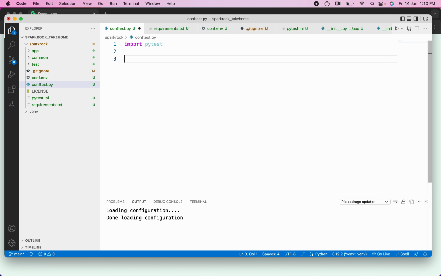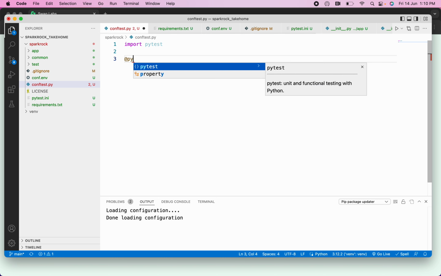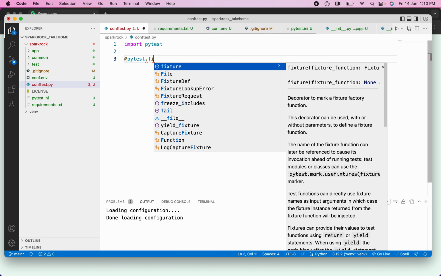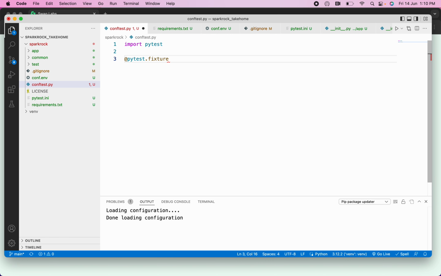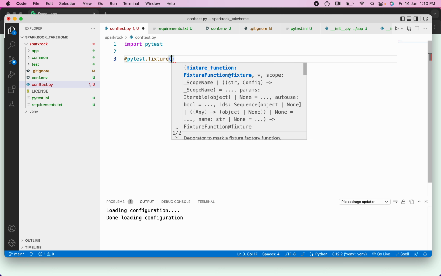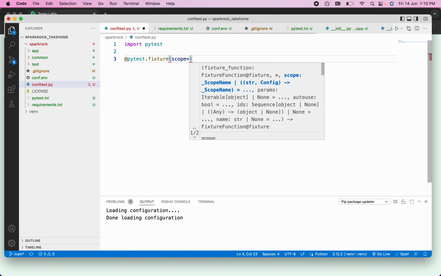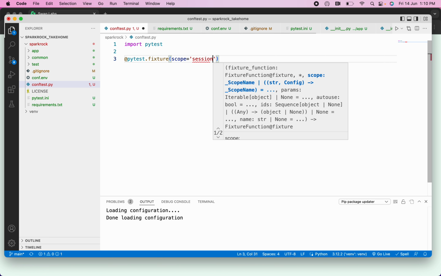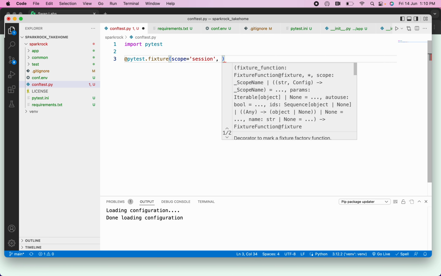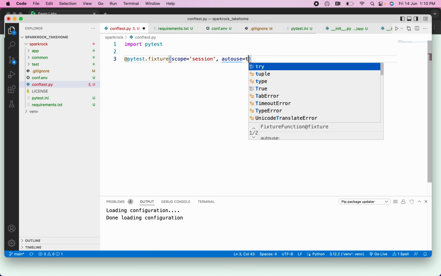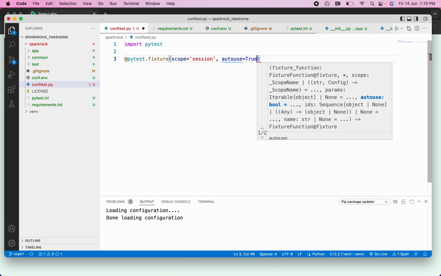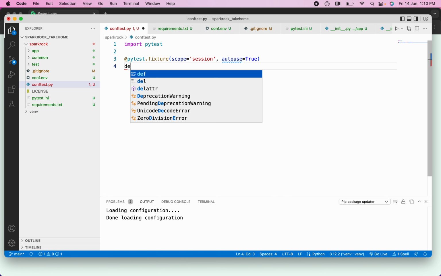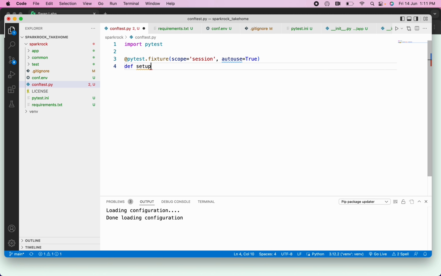Now create a pytest.fixture. Scope will be session level because these are session based fixtures, and autouse will be true. Fine. Now create this setup.